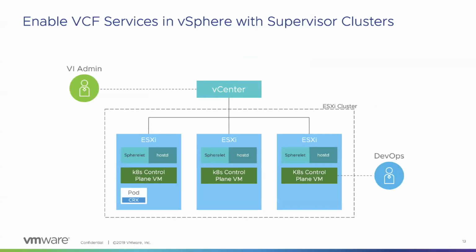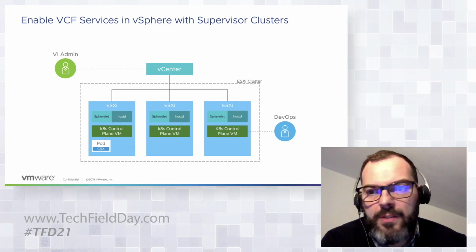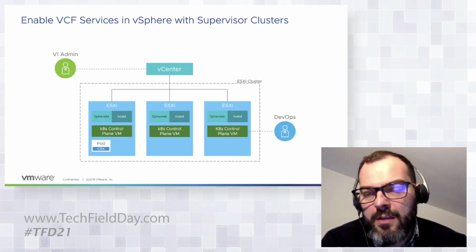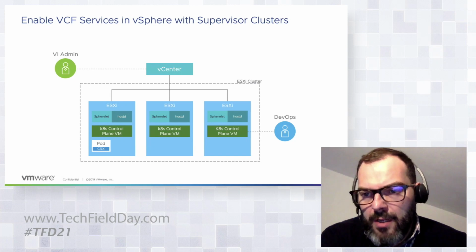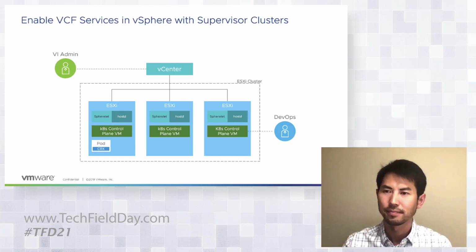Although I have a question related to the Kubernetes control plane VM. Do they include the API server, etcd, controllers, and so on? Yes, all of those things are deployed as part of the Kubernetes control plane VM, as shown on this chart. So when you deploy a supervisor cluster, each ESXi node is basically a worker node, but at the same time it contains an instance of all the management control plane of the Kubernetes cluster itself, right? Yes. Thank you.